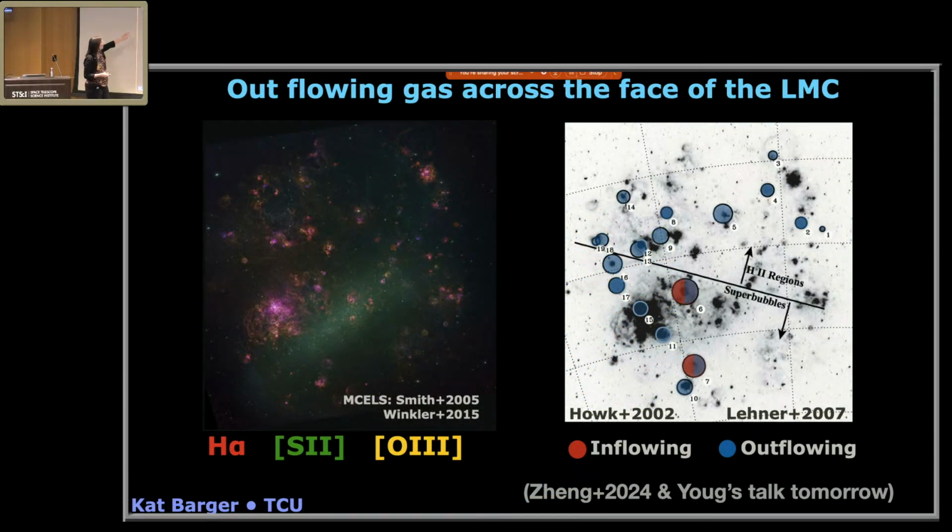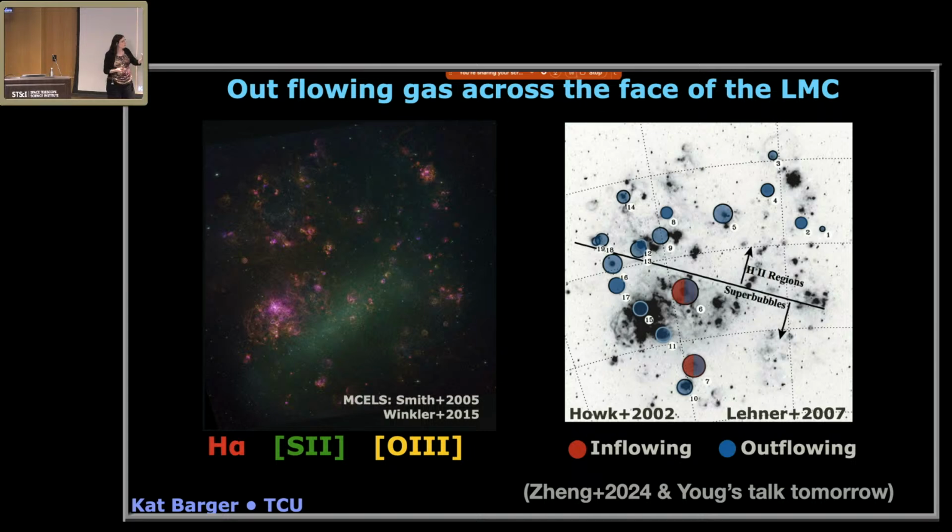What we have here on the left-hand side is a gas distribution map showing you the H-alpha emission, sulfur 2, and oxygen 3. And what this traces here is essentially the energetics occurring inside of the disk of this galaxy. The locations where there's H-alpha are locations where there's a lot of ionization, star formation, star deaths. Locations where there's the oxygen 3 are the more extreme energetics.